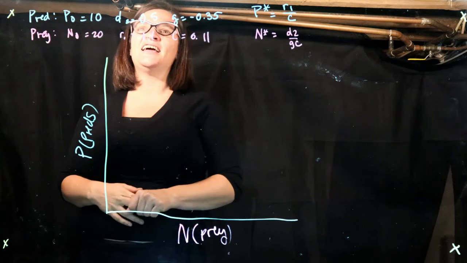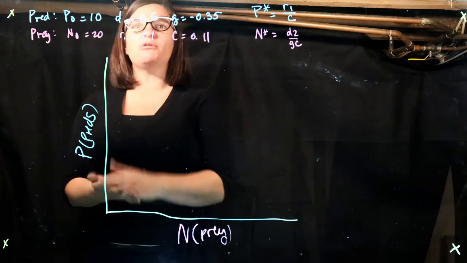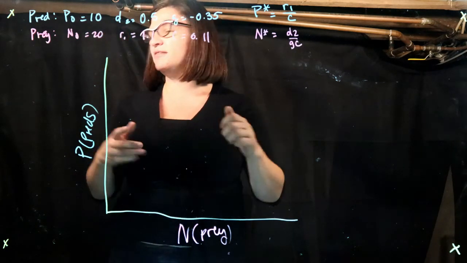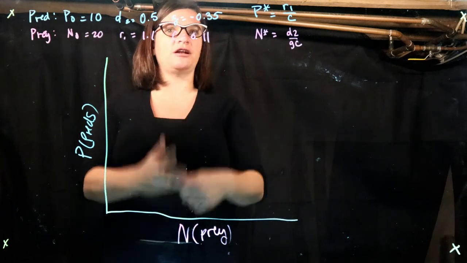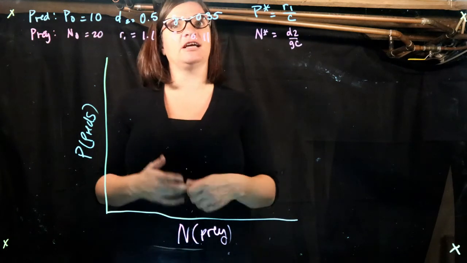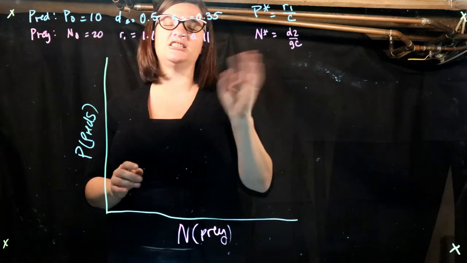And at the end of the last lecture, I said we were ready to go into Populus. So when you go into Populus, you're going to pick your multi-species models again, look at continuous predator-prey models. You're going to select the Lotka-Volterra model once you get into that input screen. Make sure nothing else is checked in that box.